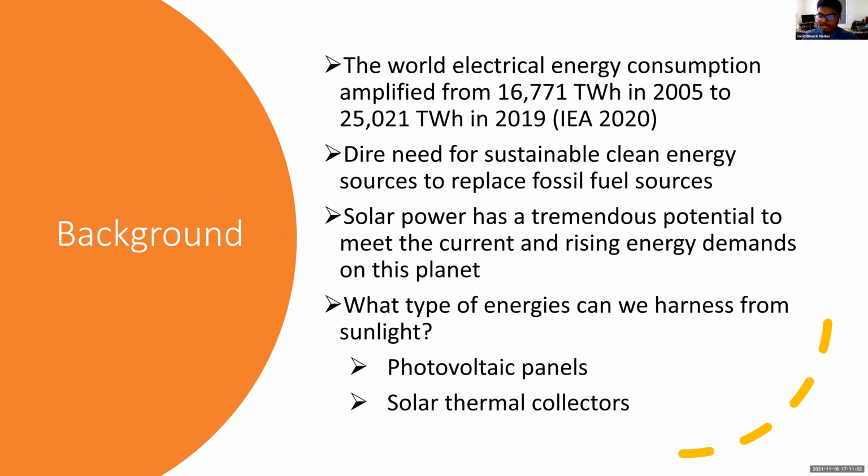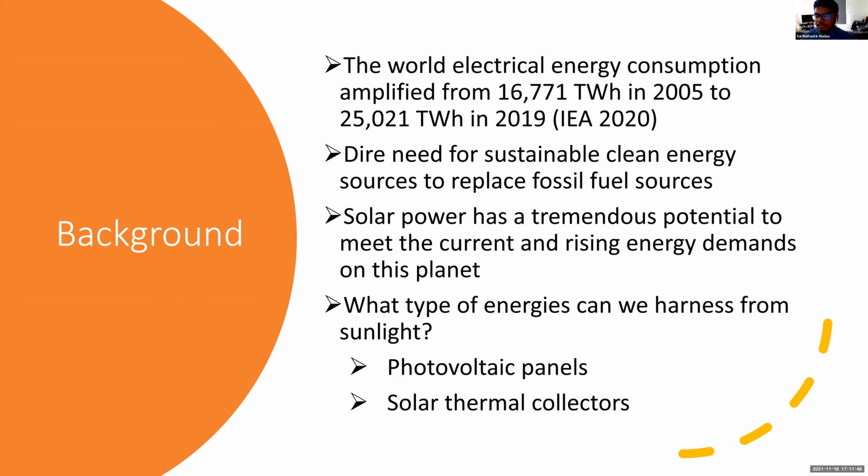The global energy demands are on a steep rise with industrial activity and advancements in the developing and the developed countries. The electrical energy consumption has amplified from 16,771 terawatt-hours in 2005 to 25,021 terawatt-hours in 2019. In today's energy production, the predominant source is burning fossil fuels. These fossil fuels release greenhouse gases into the atmosphere, which have multiple ripple effects on the environment. To control these greenhouse gas emissions, there is a dire need for a sustainable clean energy source to replace fossil fuel sources.